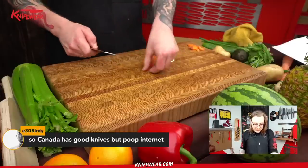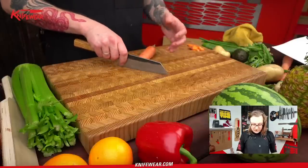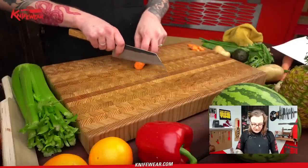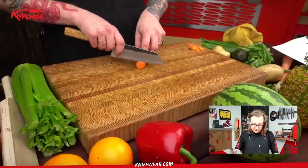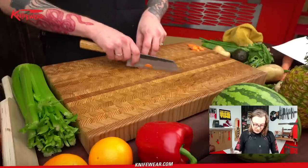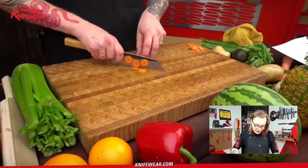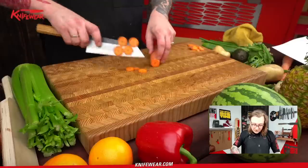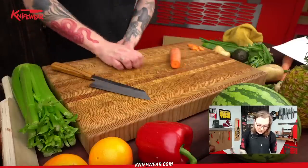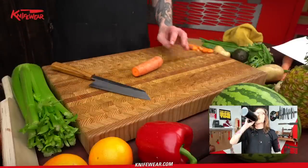So when you have a sharp knife, sometimes it takes a little retraining. And what I like to do instead is pick the knife up, so the edge is more or less parallel with the board. Pick it up over the food, and then just slide it forward. And I like to slide my knife forward most of the time. You can slide back if that's more comfortable to you. But working in a sliding motion, letting the edge do most of the work for you, is really what's going to allow the knife to work better.